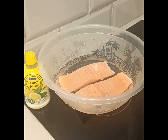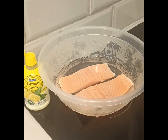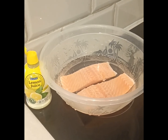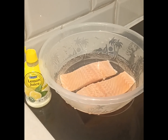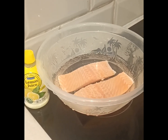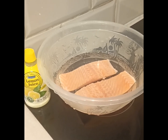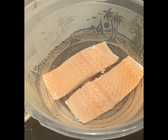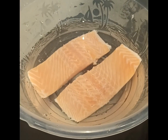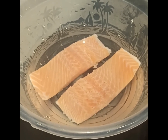I usually wash my salmon with lemon juice, so I'll use lemon juice and water and just rinse the salmon gently. As it's so fragile, I'm not going to make a big operation out of it. Just some cold water, some drop of lemon. You can either use the lemon juice or the lemon fruit and just rinse it with that. I'll rinse it, get rid of the water, have my salmon ready.